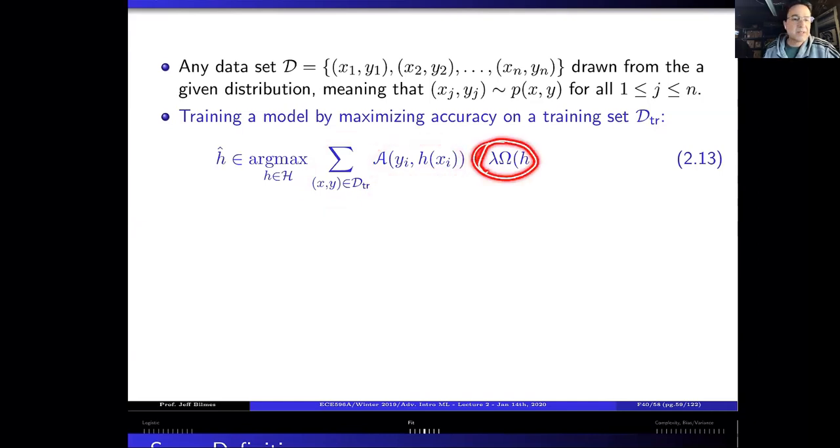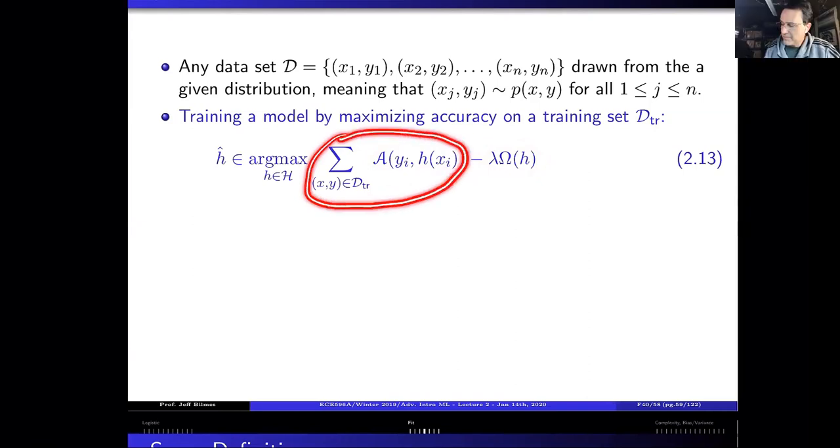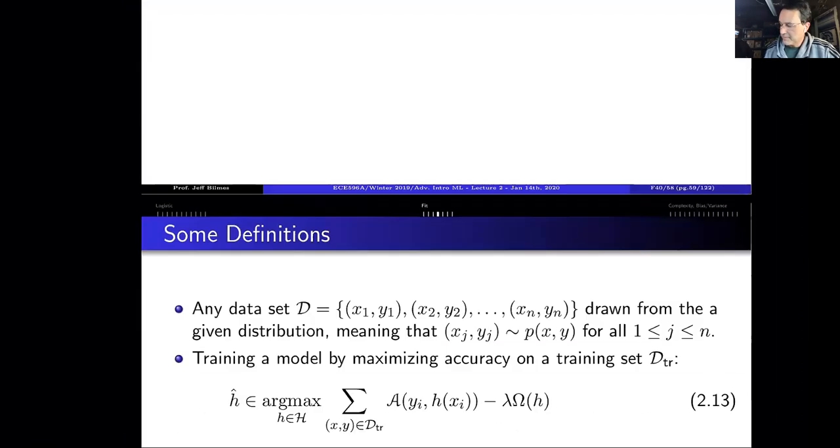And this is something that we'll talk about a little bit next lecture. This is a regularization term, which expresses a penalty for more complex models. So what we're doing is maximizing the overall accuracy minus the model's complexity. Each H has a complexity, like how complex is the given H? So what we want to find is the H in some family of models that has the highest accuracy, but at the same time doesn't have so high a complexity, because if the complexity of H is very big, then this becomes very big and you don't get a good maximum. So it's a trade-off, and lambda is a trade-off parameter between accuracy and complexity. And this is all done so that H hat is trained on the training set, D TR.